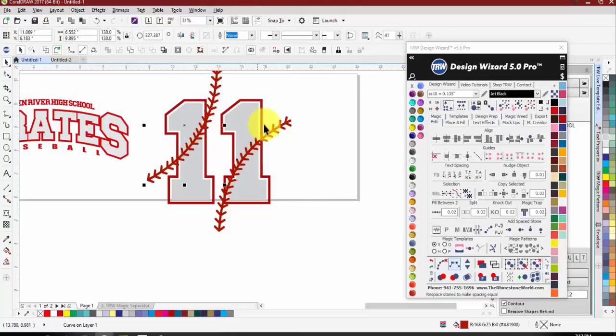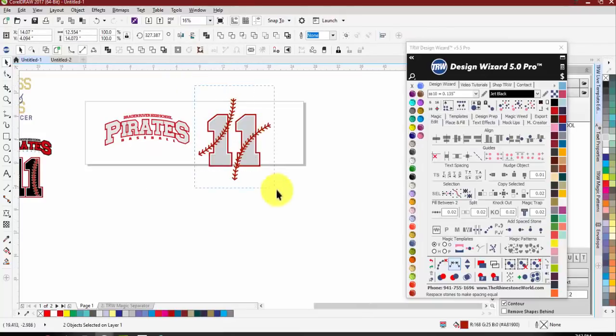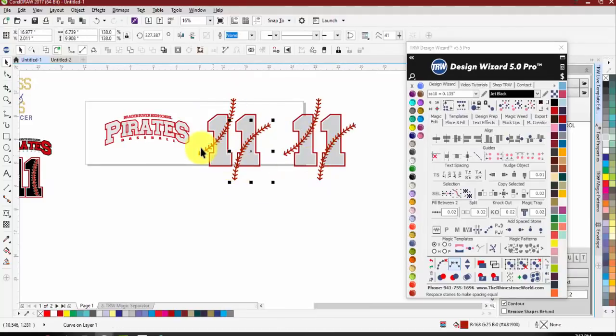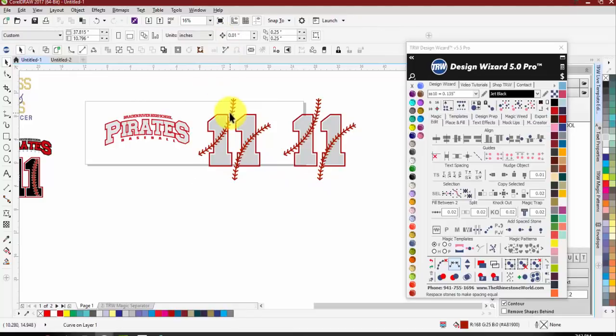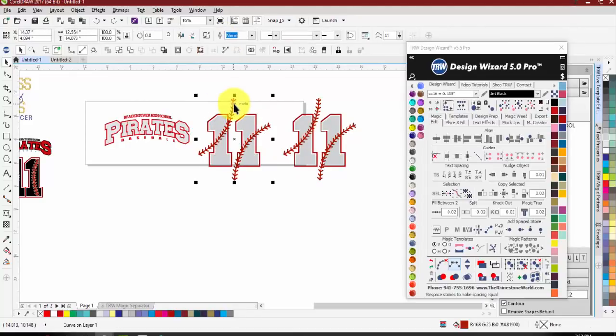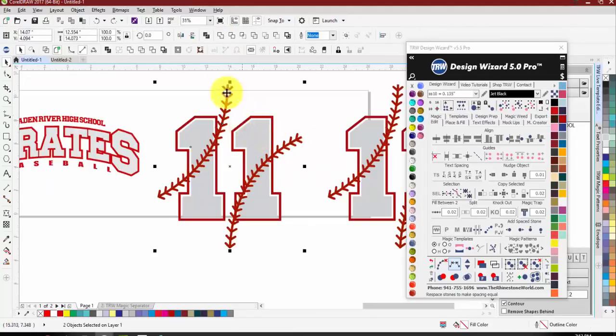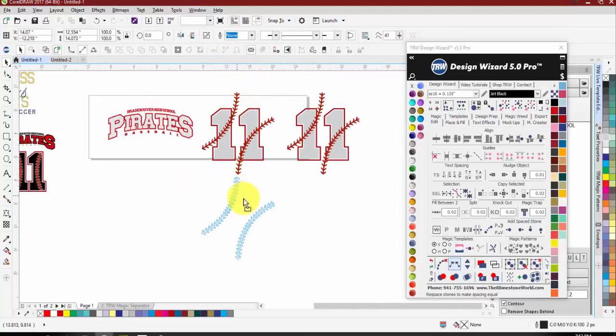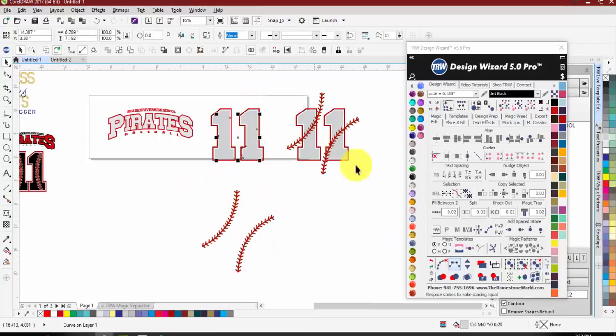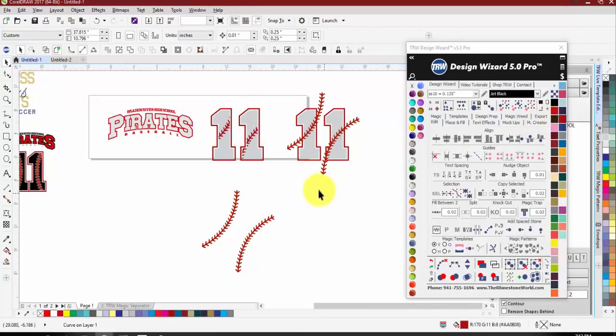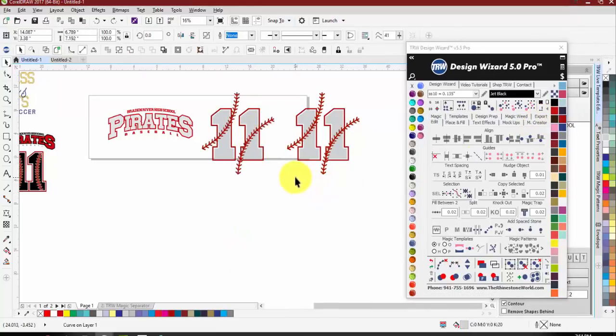So I'm going to group these together. And let's do a couple examples and I'll let you guys pick which one you guys like more. So we'll do our sideways one here. So we got these two. I'm going to select our laces, the silver or gray part of the 1, intersect, move my laces, just select in that area, turn those red. Let's try to get a little bit more.